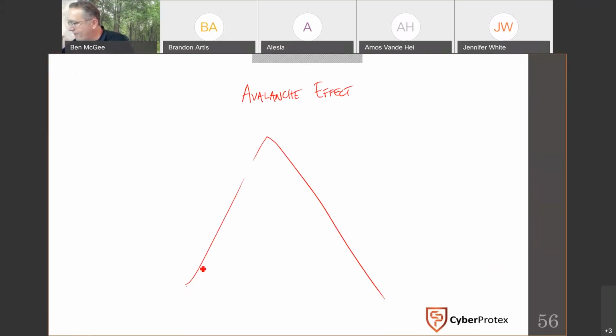So if I draw Mount Fujiyama here, I'm an American Ninja Warrior, right? And let's say that up top here is my hashing algorithm. Okay, so that's the algorithm.